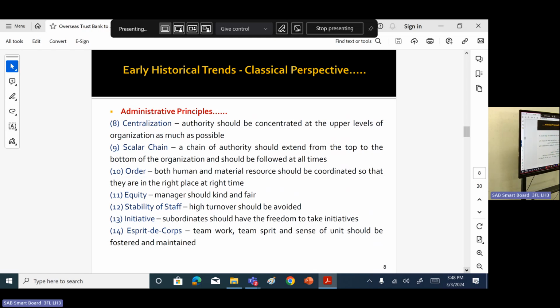Right, the last one, aspects of teamwork, esprit de corps. It's a Latin term meaning teamwork, harmony. It is also highly essential because organizations have common strategic goals. Only satisfying or achieving individual and group goals is not enough. That is for optimization. The sub-optimization should be able to optimize the corporate goals and performance at the end. Teamwork is highly essential. Right, that's how the 14 principles introduced by Fayol should be understood.